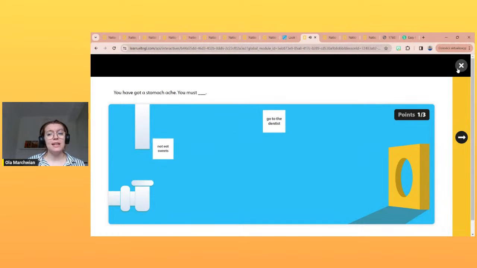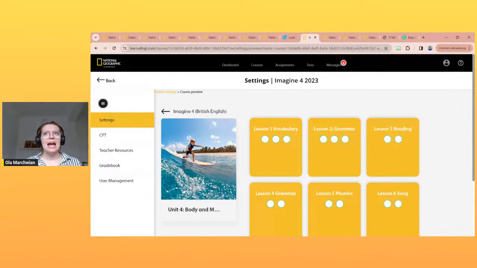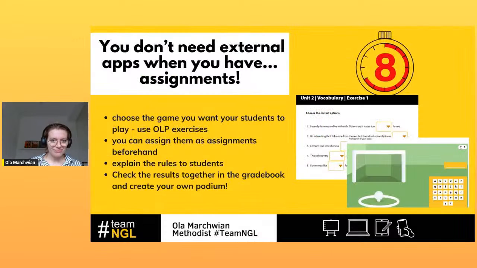So this is an activity that would be very beneficial if students played in pairs or individually, because they can concentrate on the activity and do it with the right concentration. So bear that in mind that you have lots of those. Just make sure you browse for different games, different activities, and I promise that you will find something that will interest you and your students, and you will save up so much money on the external applications. Okay, you have everything that you need. Just trust me on that.